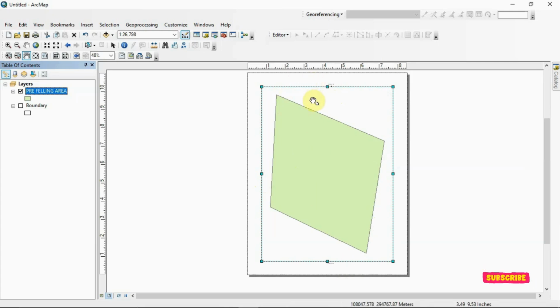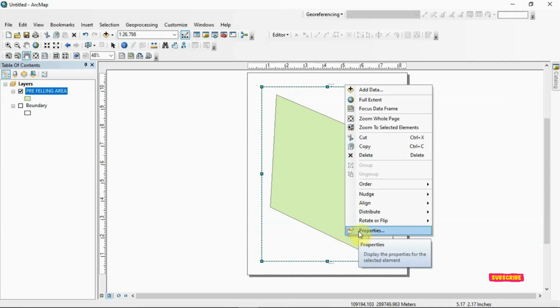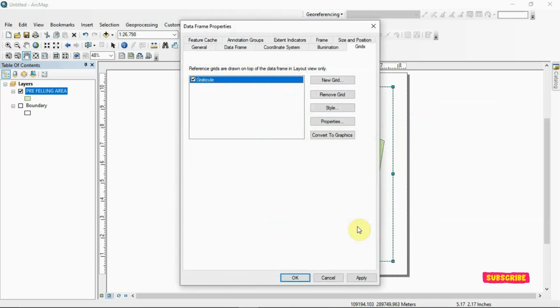So sometimes when you apply the coordinate system, you won't receive any grid on it. So now you can see there are only 2 grids. However, I don't want that. I want it to be the normal way. So what we do is you go back to your properties. So you can apply or add a new grid if you want.